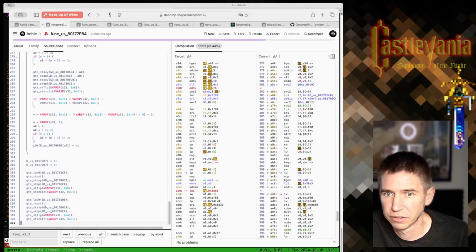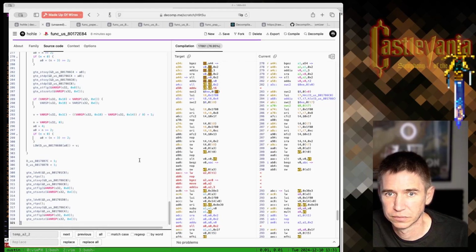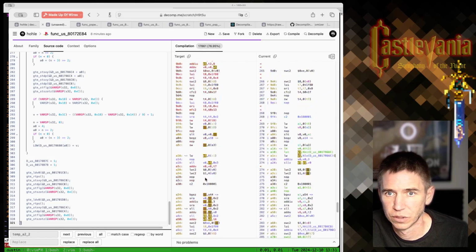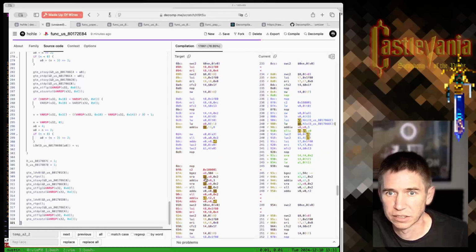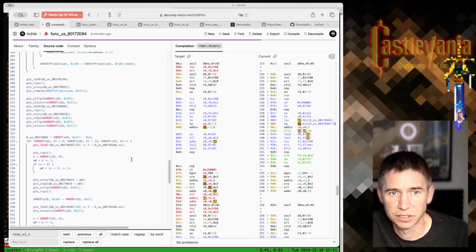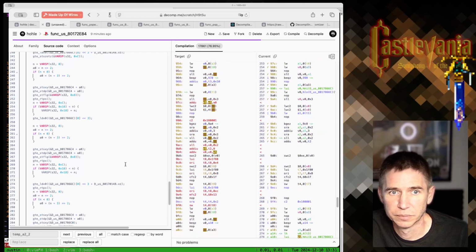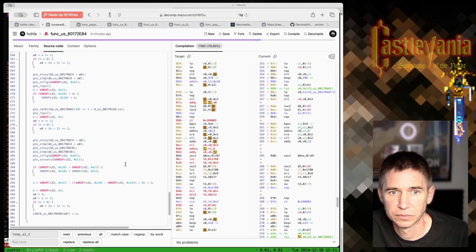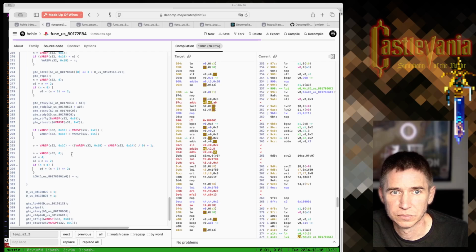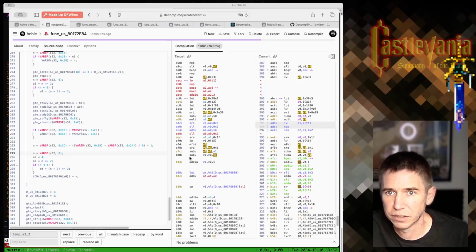So if I replace that, it doesn't look like it's that part that the PlayStation is upset about. It looks like further up. So let's look at 295.